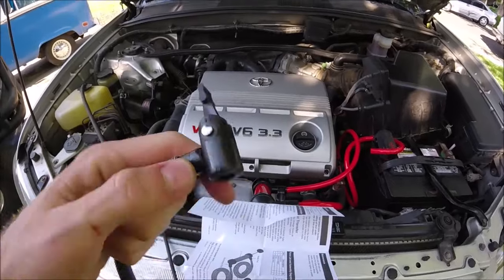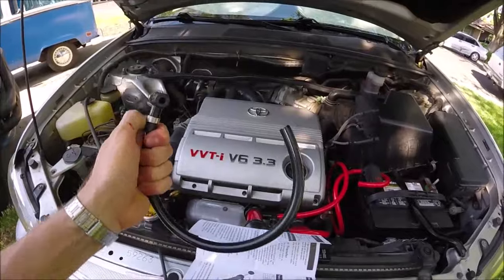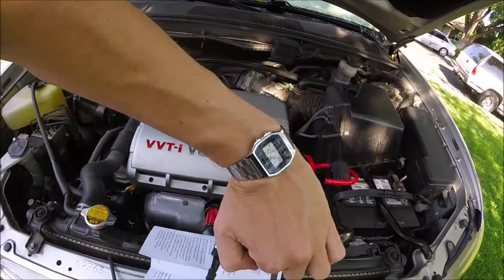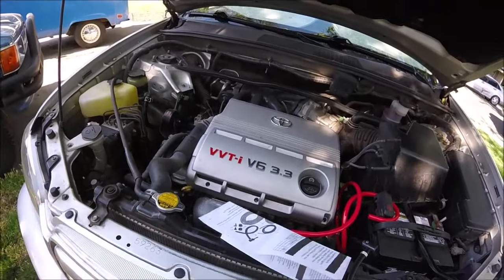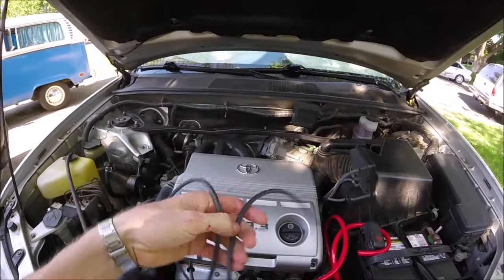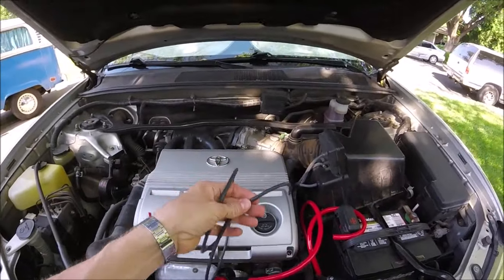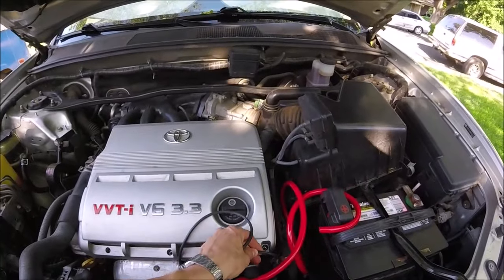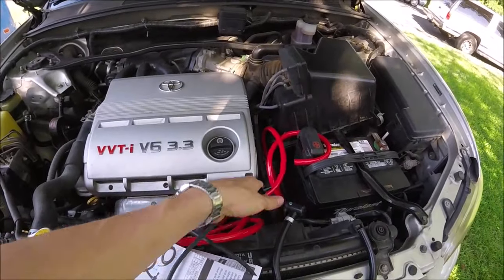If you want to use this as an air pump for some ungodly reason, you stick this cheap little fitting into the end of the black piece and put it on the lower exit to pump air. It also comes with this thin hose, which is great if you want to siphon out transmission fluid — just put this skinny hose right down the transmission dipstick hole. It comes with a little black fitting that fits onto the end of the red hose for suction.